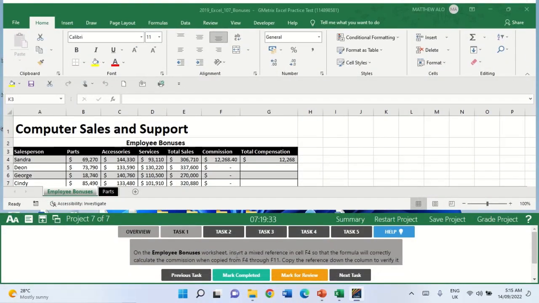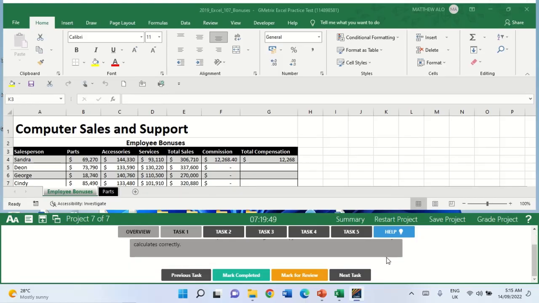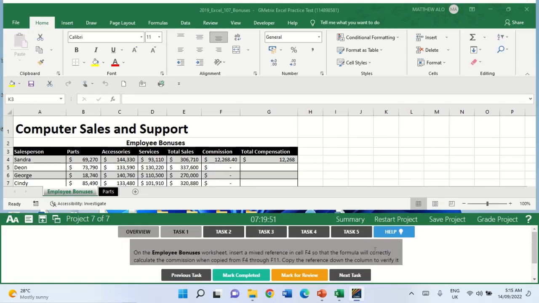Employee bonuses worksheet, insert a mixed reference in cell F4 so that the formula will correctly calculate the commission when copied from F4 through F11. Copy the reference down the column to verify it calculates correctly. Click on the employee bonuses worksheet in cell F4.